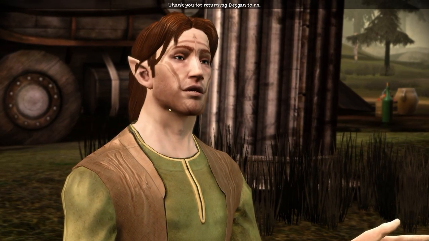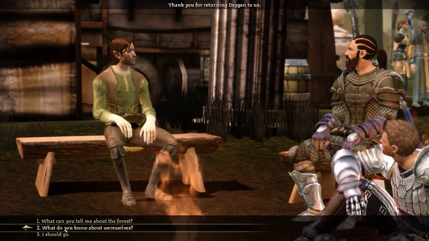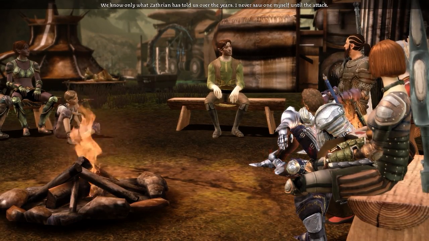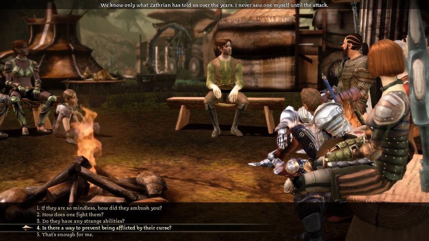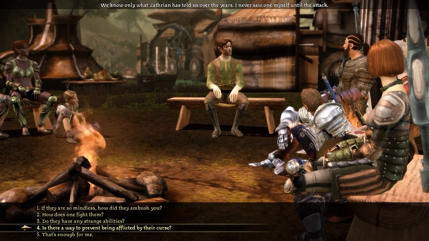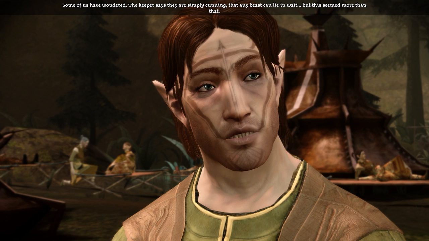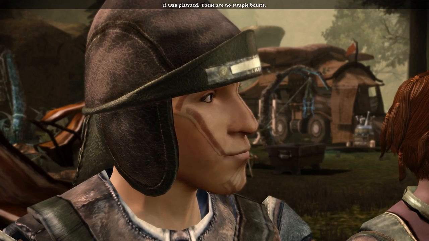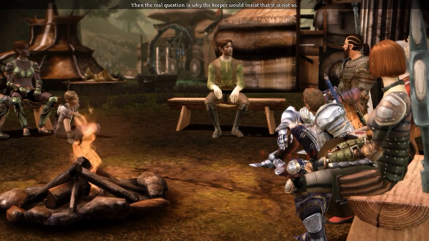Thank you for returning Dagon to us. Hello, what do you know about the werewolves? We know only what Zathrian has told us over the years. I never saw one myself until the attack. If they are so mindless, how did they ambush you? Some of us have wondered. The Keeper says they are simply cunning, that any beast can lie in wait. But this seemed more than that. It was planned. These are no simple beasts. Then the real question is why the Keeper would insist that it is not so.